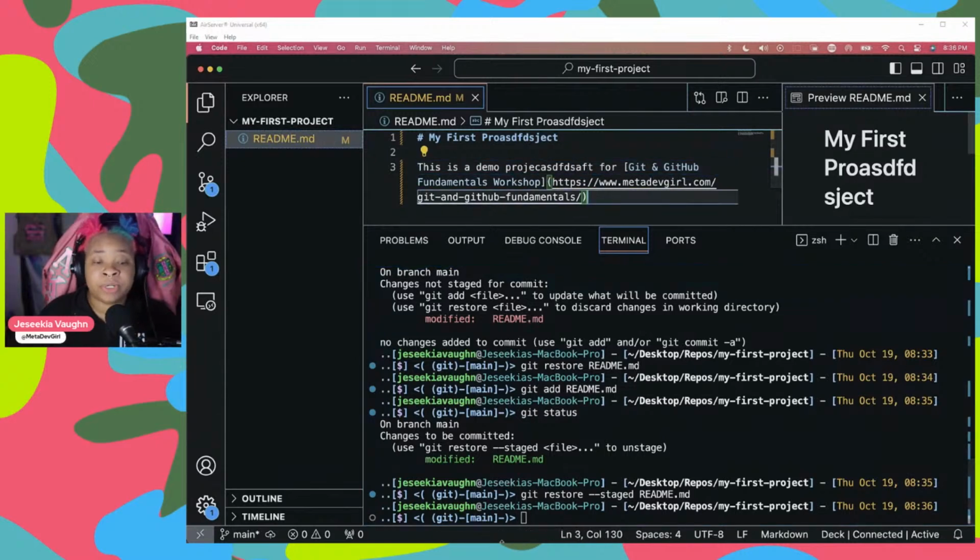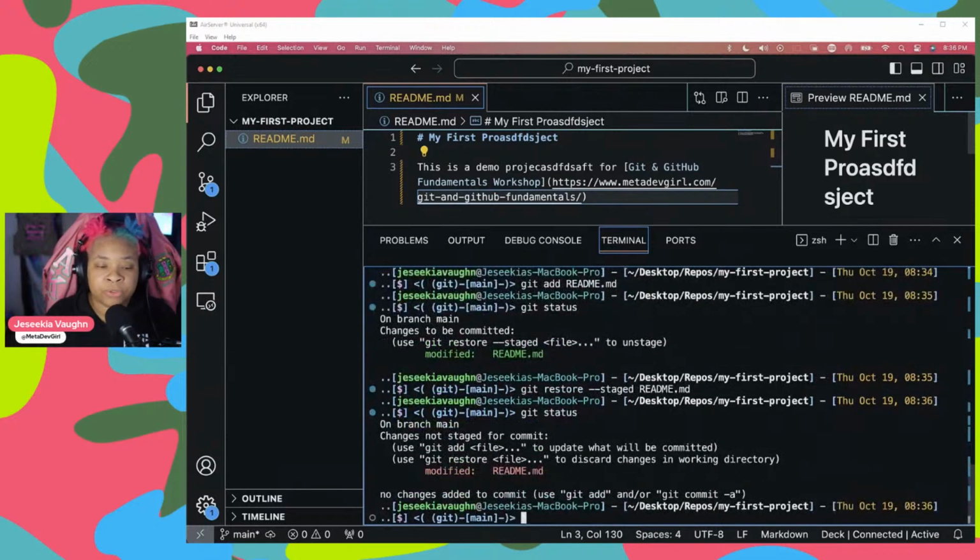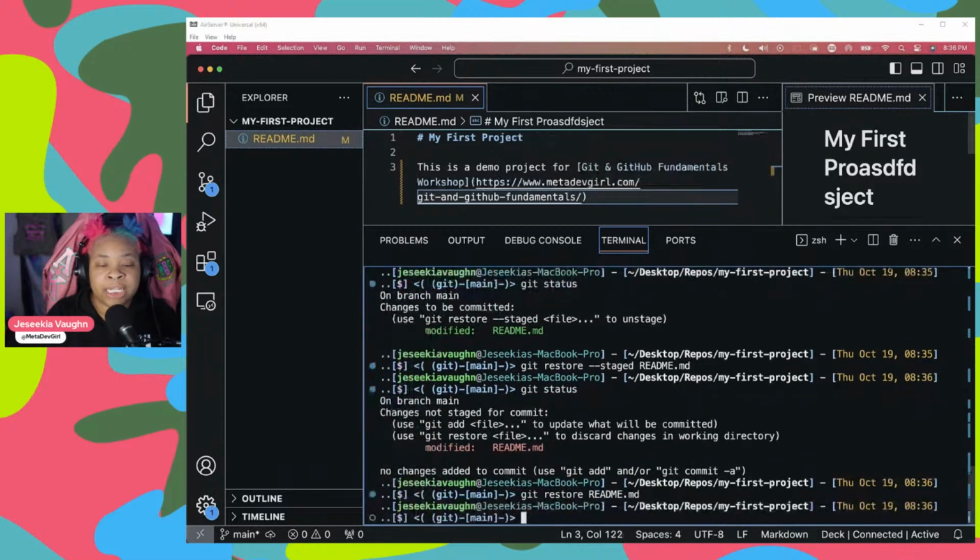I'm just undoing the add. And then if I wanted to take it a step further and get rid of these changes, then I could do the same thing I did earlier, which was to run a restore. See, I can do a git status again and it'll show me, yeah, go ahead and do a git restore with the file name to get rid of those changes. Okay, so those are a couple things you can do to undo.